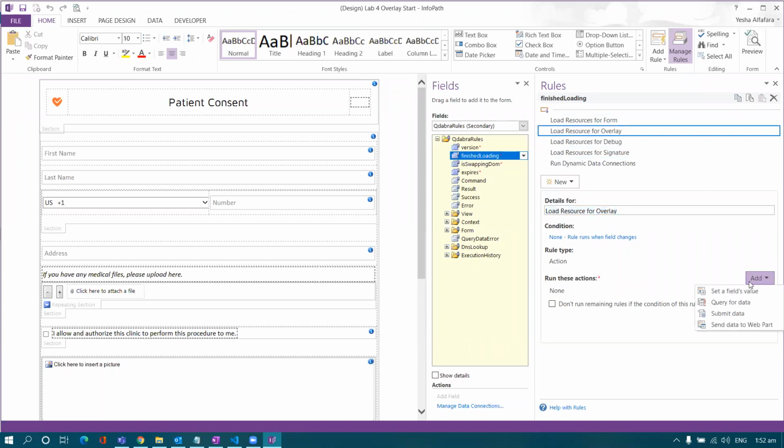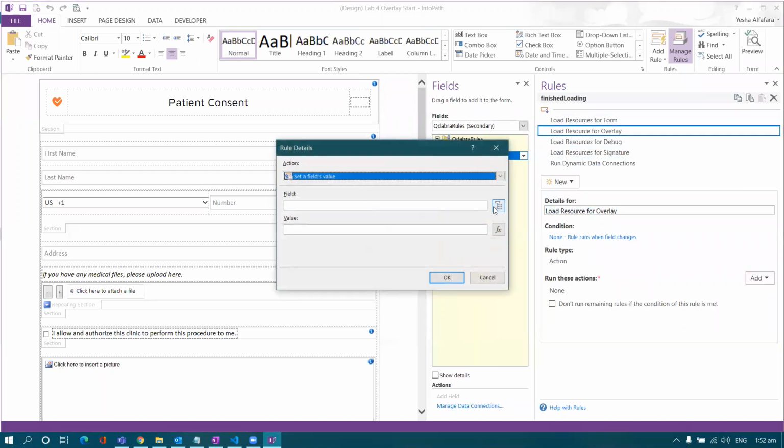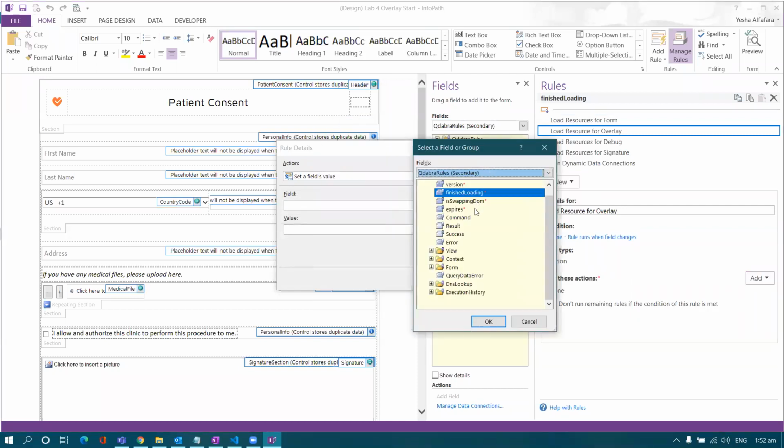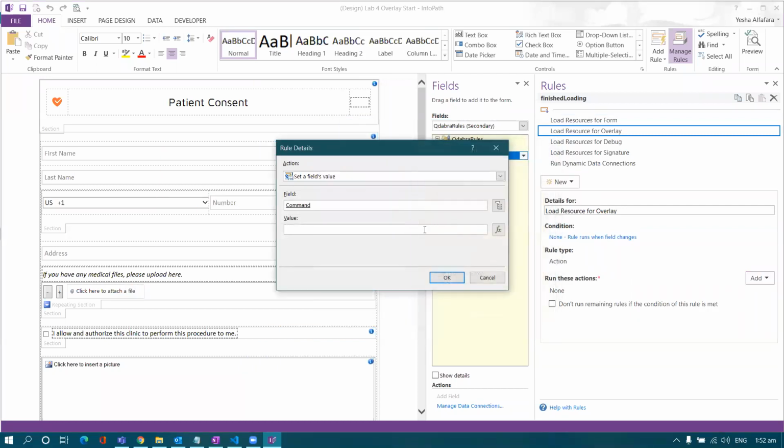In here, we are going to call our command from Qdabra rules, and of course, we want to load that overlay CSS. So let's use the command load resource. For the name parameter, if you recall, it's overlay.css.